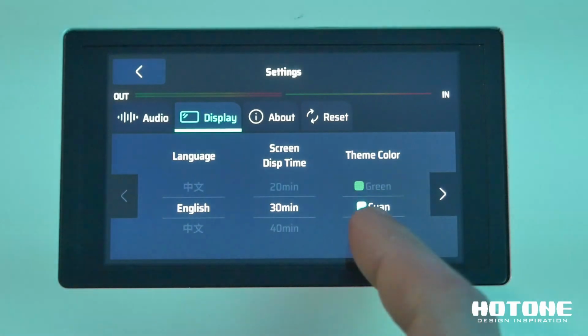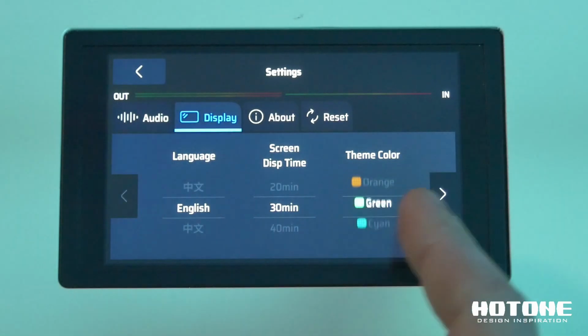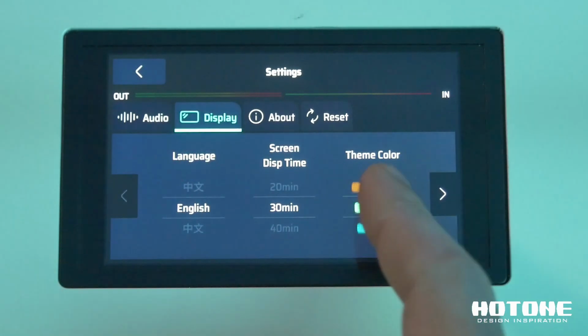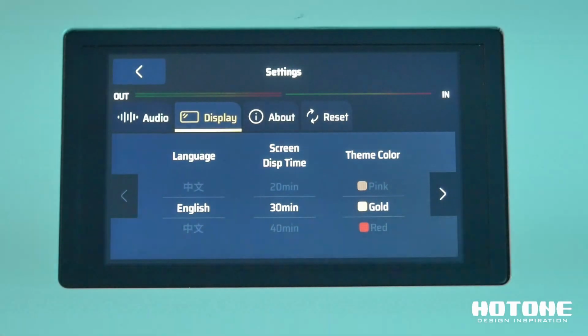Wow, this is cool. But it doesn't only change the menus, it also changes the ambient lights that the amp has on the front. So you can choose between all these great options. I'm going to stick to gold.